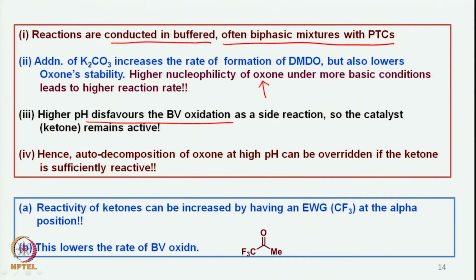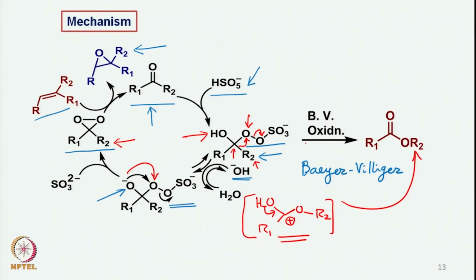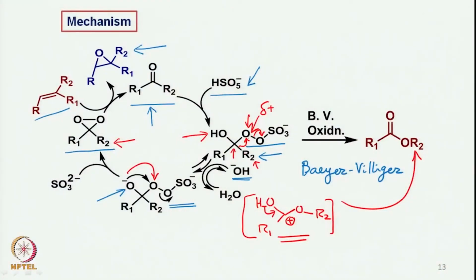As we discussed, we can go back to the last slide. This Baeyer-Villiger oxidation occurs by the loss of the sulphate moiety. When the sulphate goes away, there is a migration of the carbon-R2 bond to the oxygen, which will now be electron deficient, because once the sulphate leaves or is about to leave, you generate a delta positive on this particular oxygen, and then the carbon-R2 bond goes there to form this intermediate. So, this is Baeyer-Villiger oxidation, and we want to avoid it.